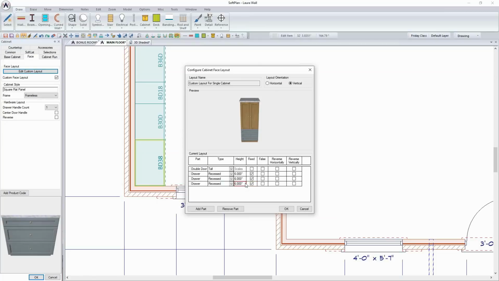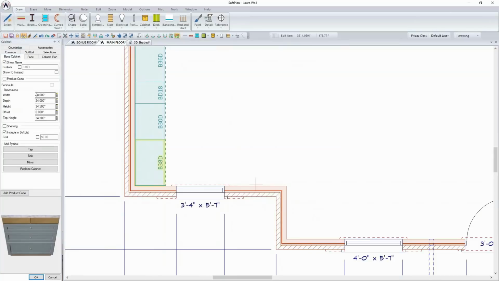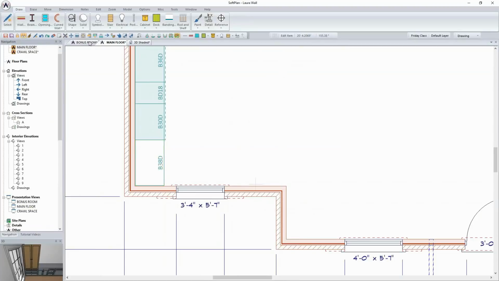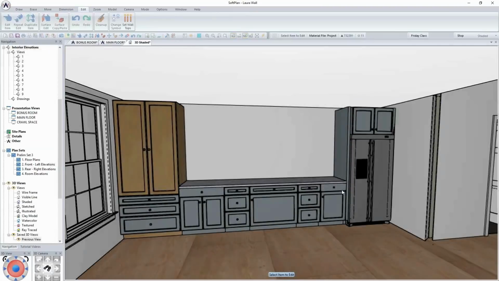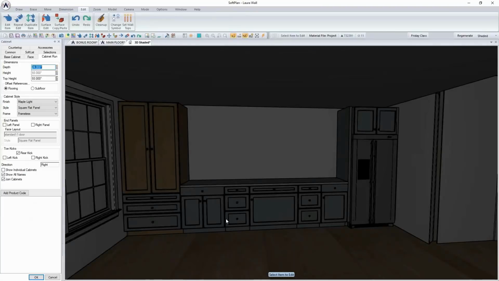But this will allow me to now come in, and I could add a 12-inch base here. Okay, and then I could add a 8-inch base there, and then I've got my 6-inch base or something like that left over. And so as I come into the actual cabinet itself, and I change the overall height to 93 inches, and I'm going to go to countertop and just turn that off, as I look at this inside the 3D shaded, you can see based on the dimensions I put in there, that's what we have.